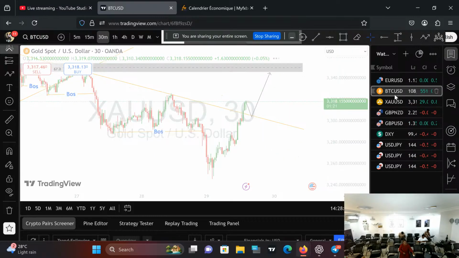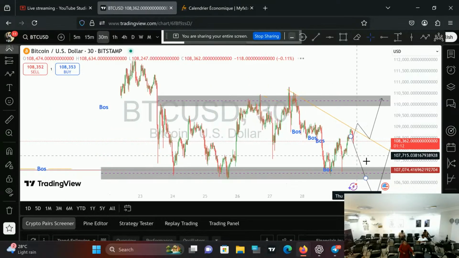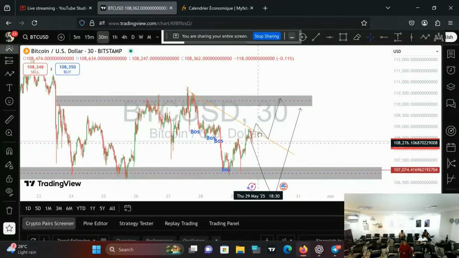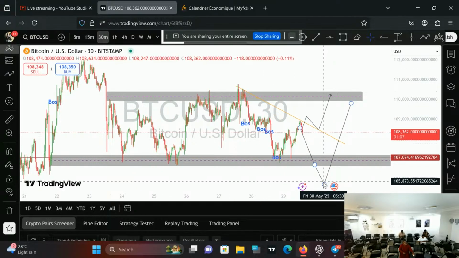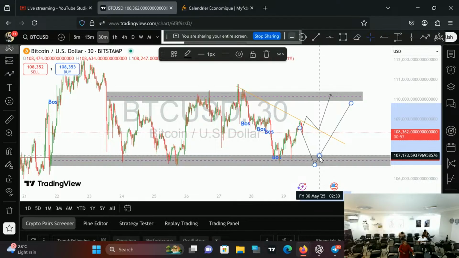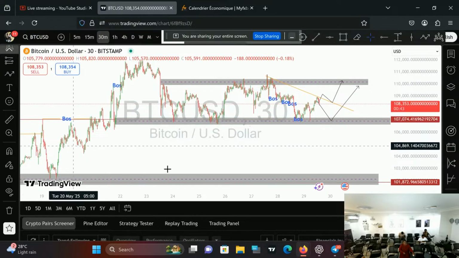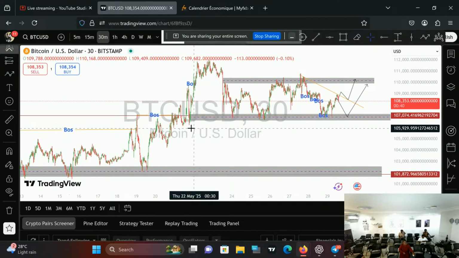Let's see what BTC is doing now. Actually, it continues going down up to this level. So BTC will come down to this level. I'm looking forward to buy, or wait and see if we will have a breakout and retest to continue selling, maybe up to this point, or I think there's another one up to this point.